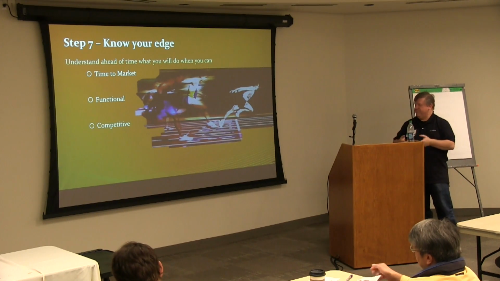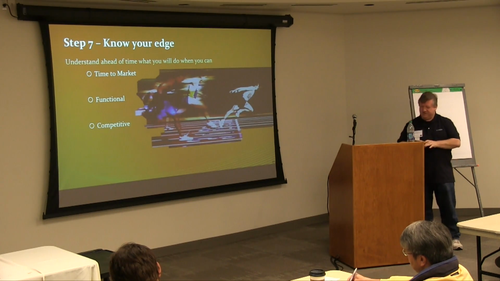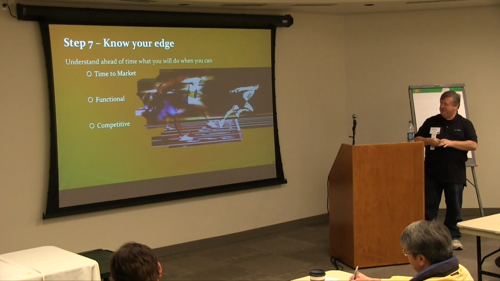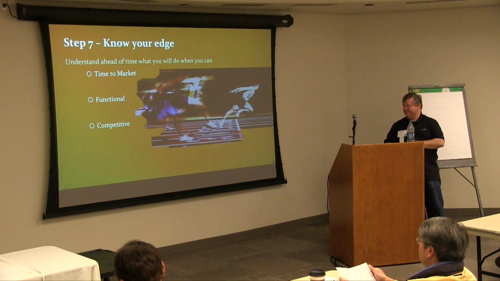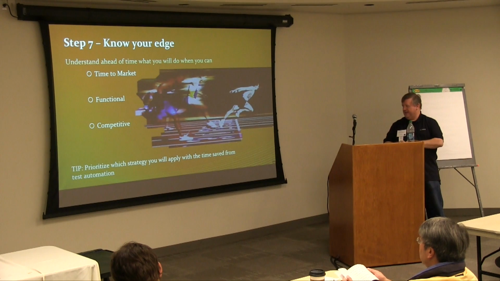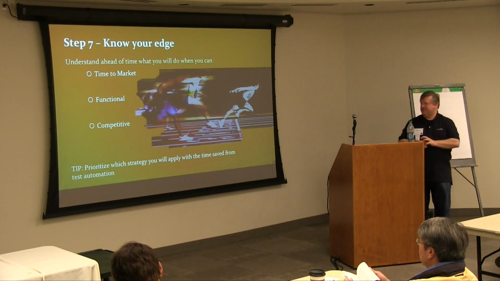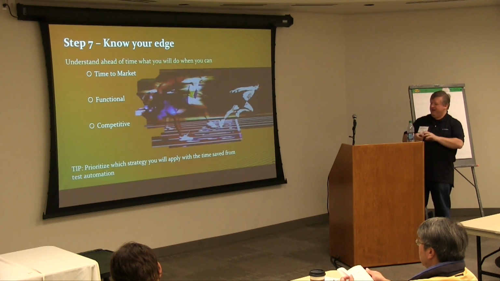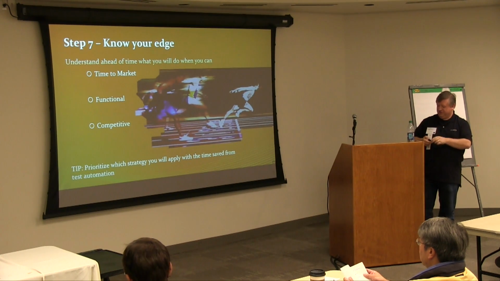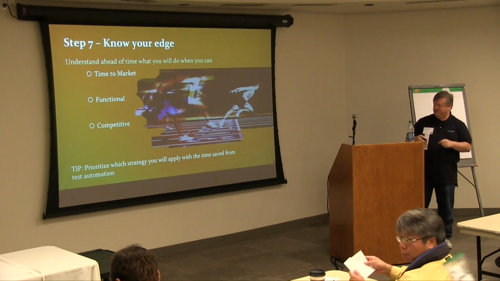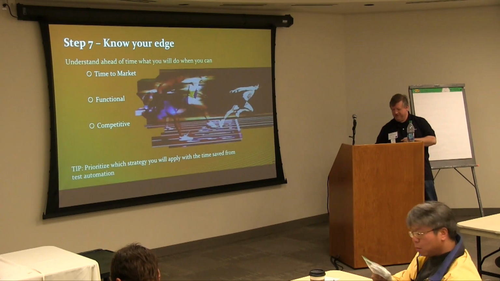Or is it something to be competitive, where somebody else is in the market and you need to get a feature out before they do? So it's a competitive pressure. And last, prioritize which of these strategies you'll apply when you have time saved from these categories, whether it's time to market, functional, or competitive, with your end goal of delivering functions and getting revenue.